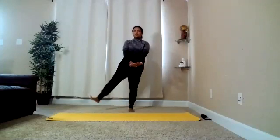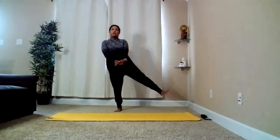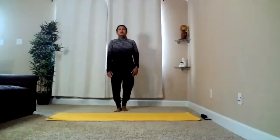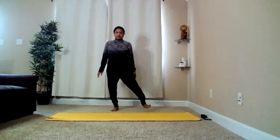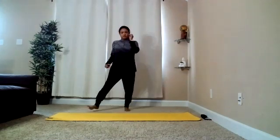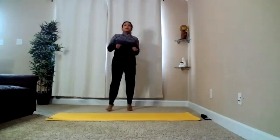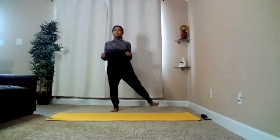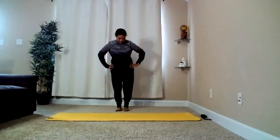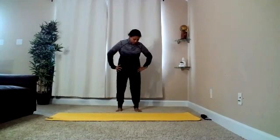Swing your leg. One, two, three, four, five. Opposite. One, two, three, four, and five. Relax. Inhale. Exhalation. And start sideways. Relax completely. Keep going. And second more. And relax. Inhale. Now move on to the third practice.